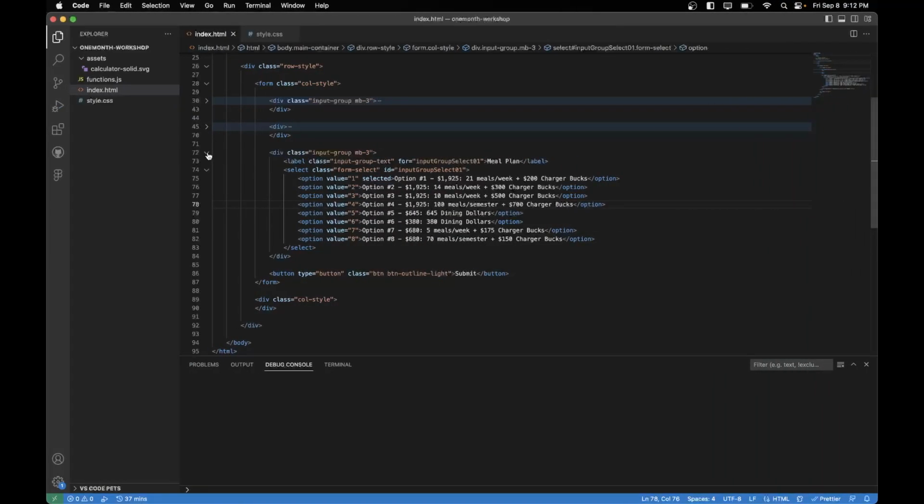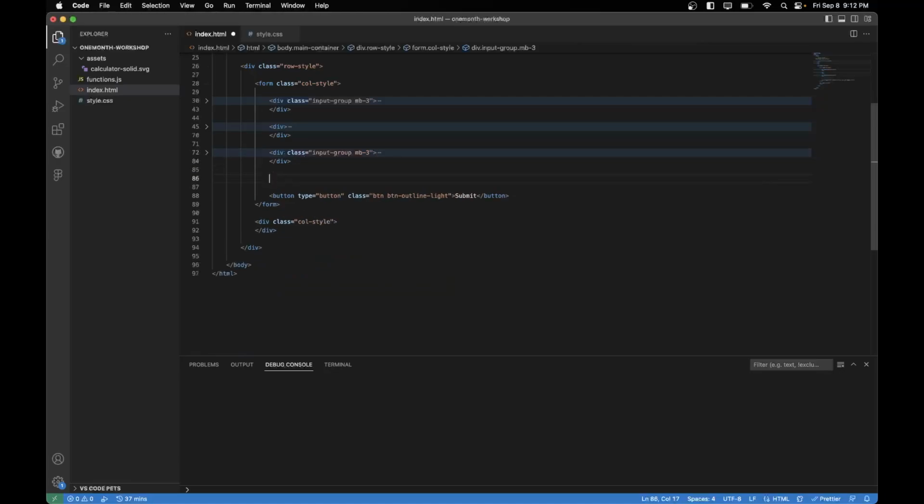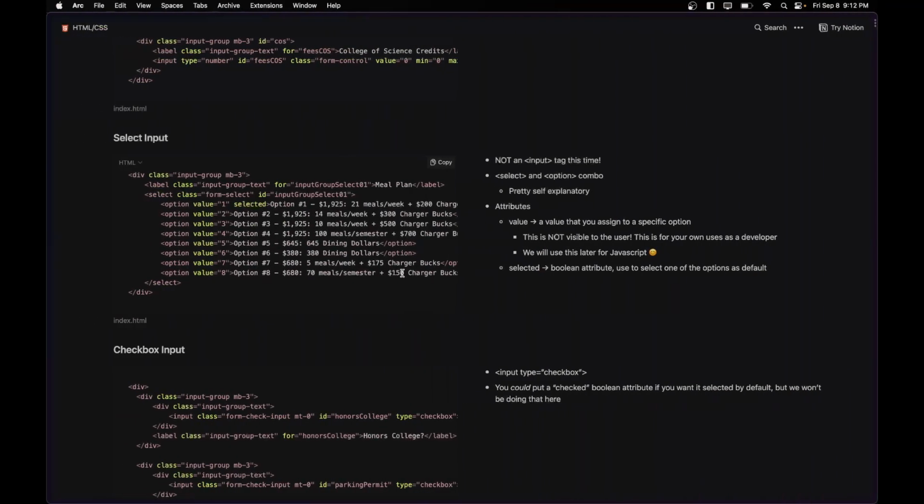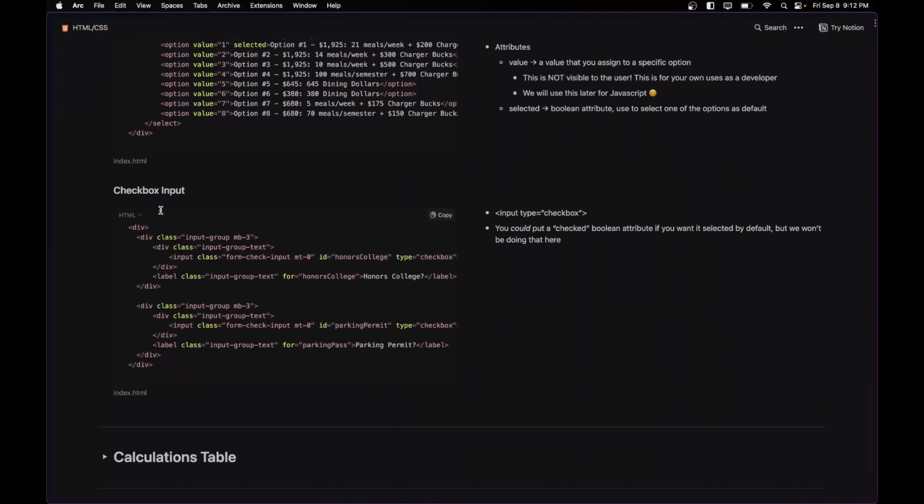We're going to go ahead and close this, and we're going to go underneath it for our next section, which is the checkbox input. So go ahead and copy this section. And again, we have another input, but this time of type checkbox. And here we're doing it for the honors college and for a parking permit. So whether or not you have a parking permit or whether or not you're in the honors college.